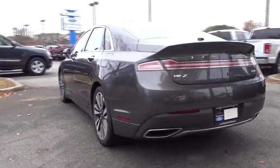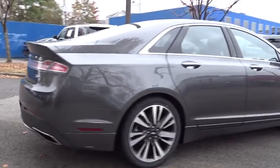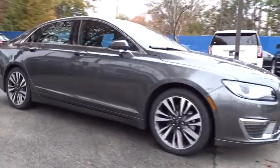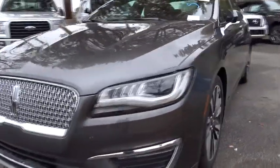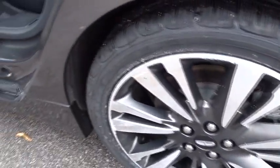Add that to the clean, modern interior with standard features, including rich leather, exotic wood, and a sophisticated assistant that responds to the sound of your voice, and you'll see the MKZ offers a new dimension of luxury. This vehicle has less than 40,000 miles. Here are some of this vehicle's great options.